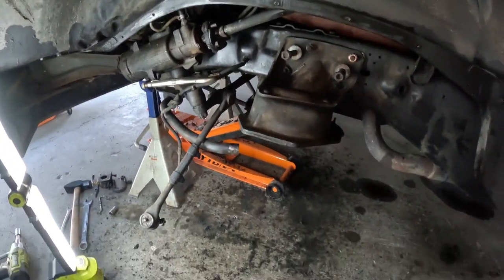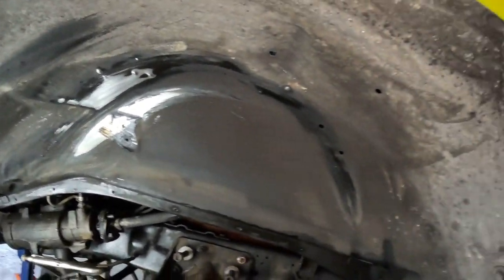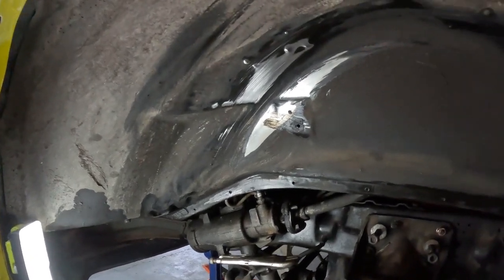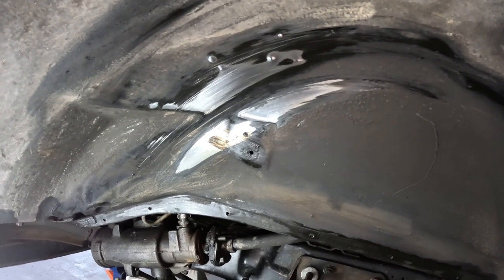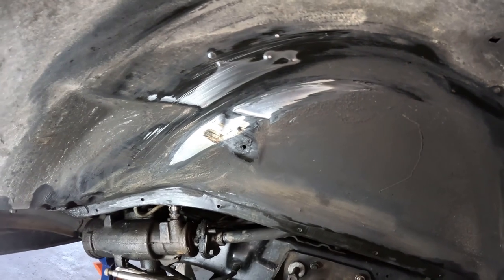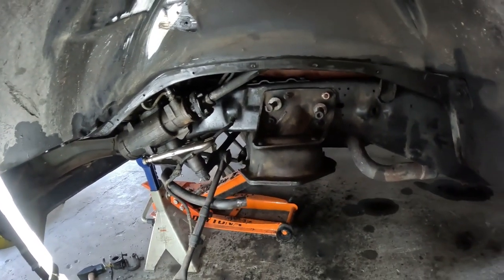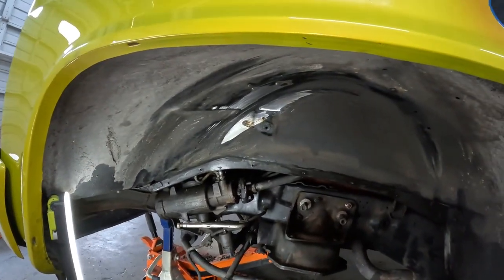I also decided now that the control arms are out, now would be a good time to take the wheel well out. My plan was to always take it out and make new inner fenders. You can obviously see the wheel-tire combo that was on it with the height was rubbing if I took a corner, turned and took it too fast with body roll. Well, the wheels and tires that I'm putting on are a little bit taller than what was on it, so that needs to happen anyways.